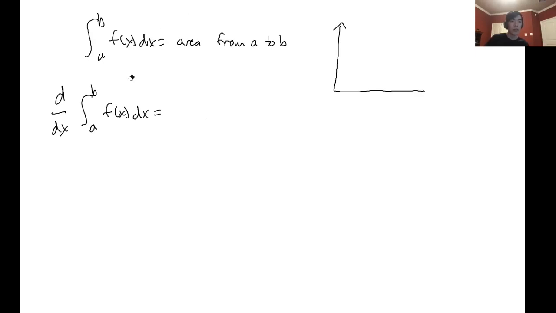I apologize, I wrote that a bit wrong. You can't actually write d of x. I'm going to use a different variable, d over dt, and A to t. Okay, so now our variable is actually the bound. So if we have a function, this A is fixed, but your next value can be variable.